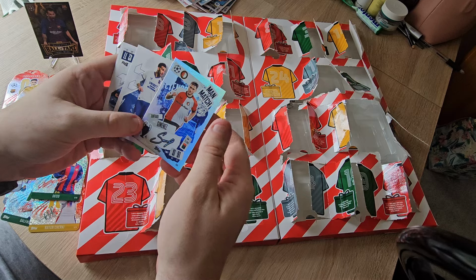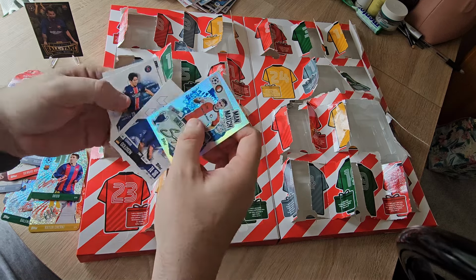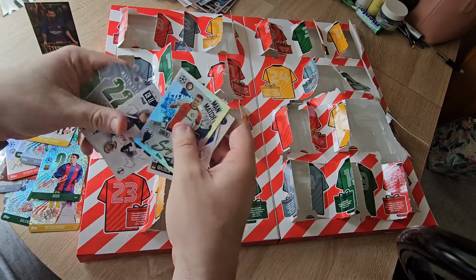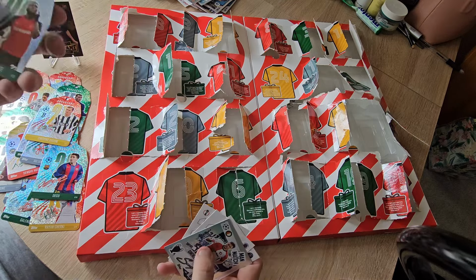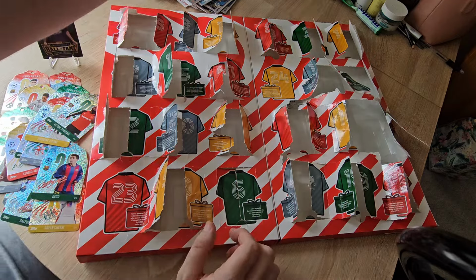We've got a Man of the Match, Jimenez. We have a Goldson. We have a Kangin. And we have a Bentacore. And it is a Victor Boniface for number 22.